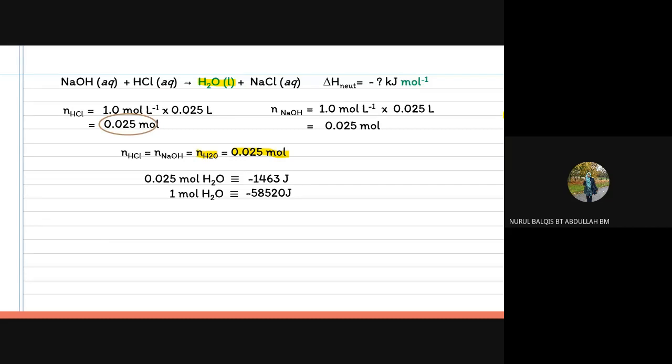Now, kita nak cari enthalpy of neutralization kan? Kena tukar kilojoule tak? Yes, tukar kilojoule. And lastly, your final conclusion, enthalpy of neutralization. Boleh je heat of neutralization, enthalpy of neutralization pun boleh. Equal to negative 58.52 kilojoule per mole. Saya rasa dah habis. Okay, dah habis.